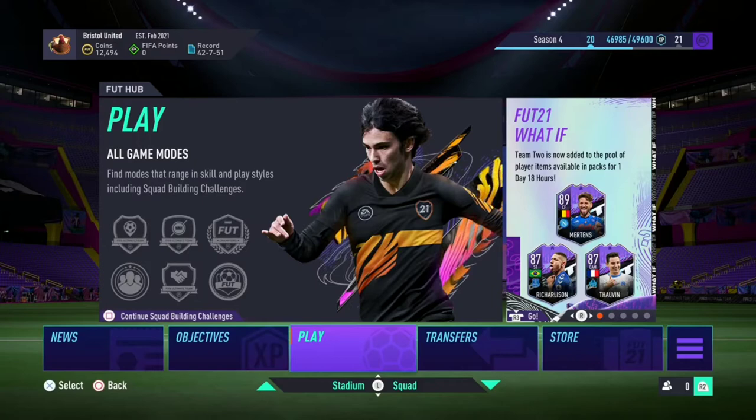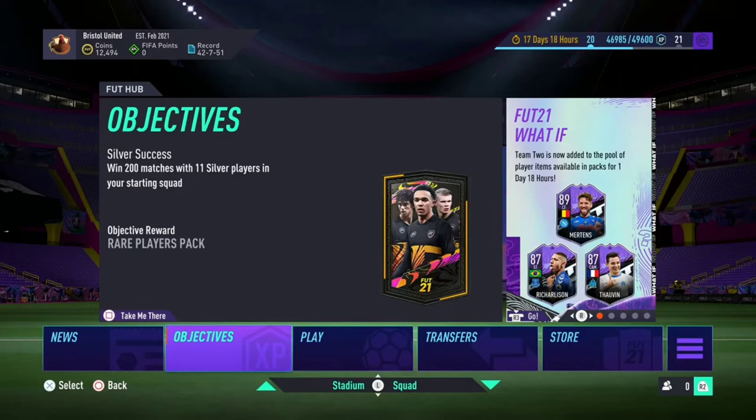Okay, so basically, you'd be like, bro, we are halfway through a FIFA cycle. When you're doing a player review, it better be on one of the new What Ifs or one of the best new Prime Icons, right? And that's where you're wrong. It's on the best player in FIFA 21.